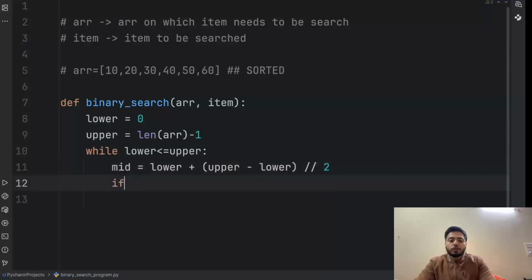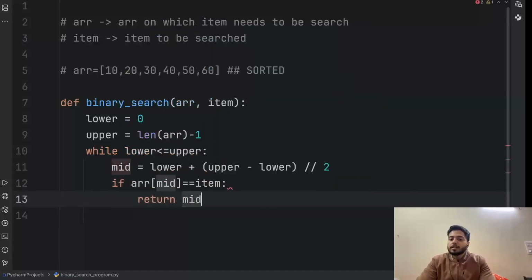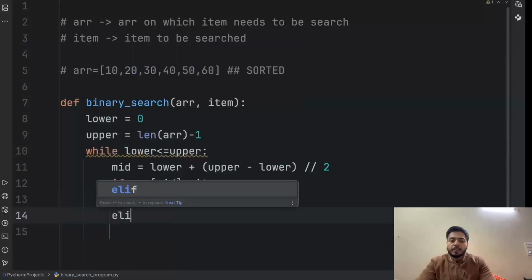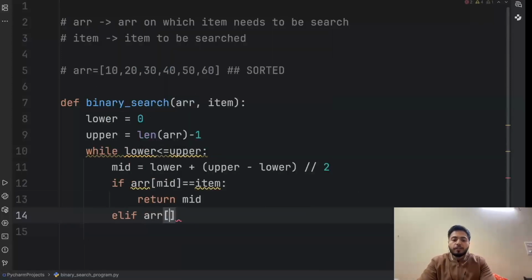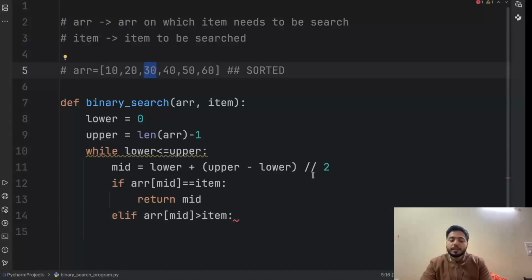So what I will do, if array of mid is equal to item, guys, return mid. Simple, no confusion, right? Else if array of mid is greater than item, it means 30 is greater than 10, it means search on the left part.